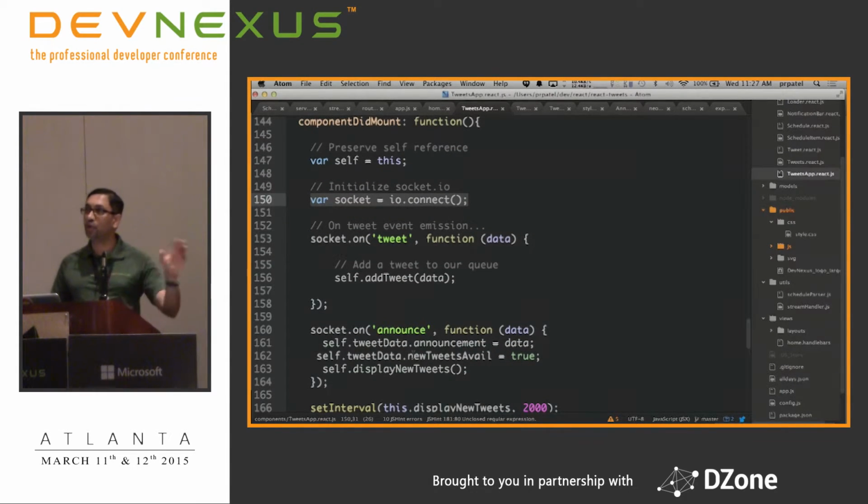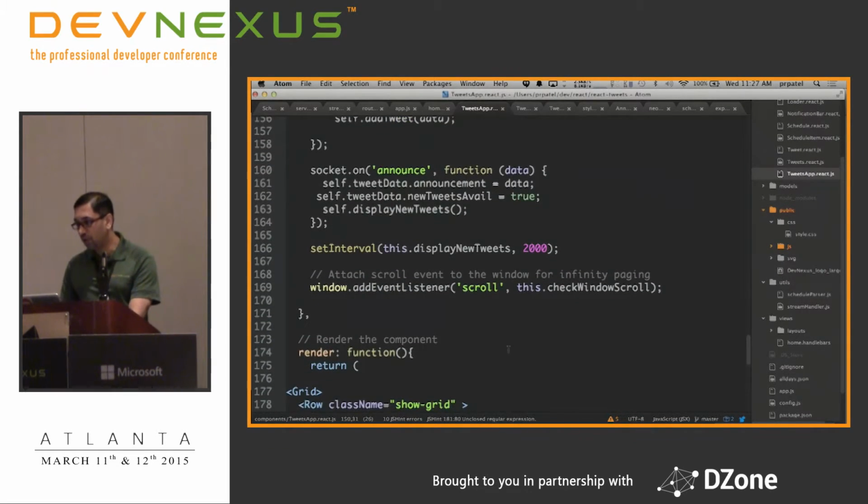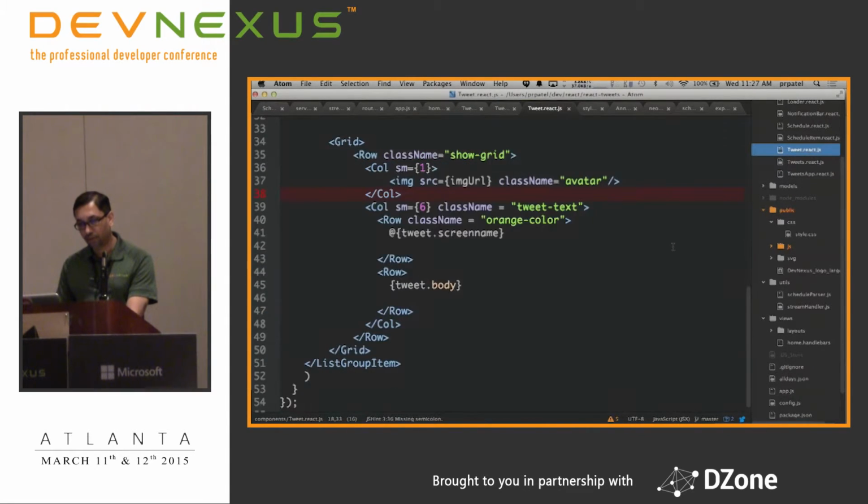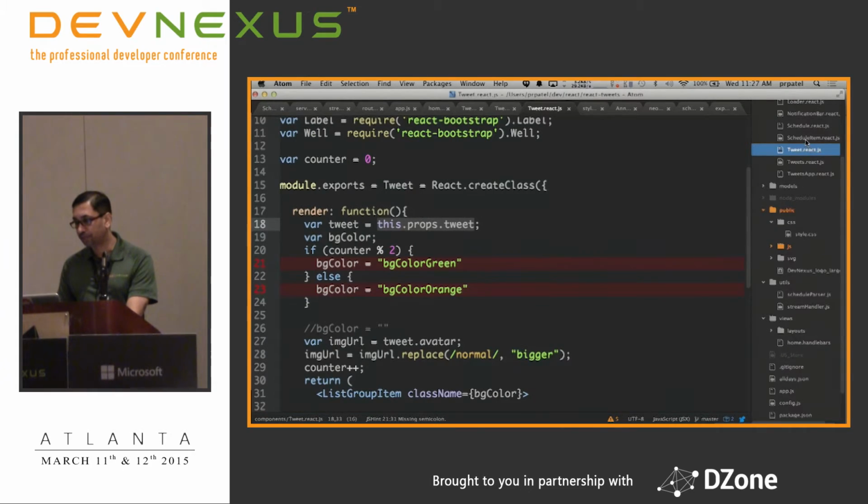This is where you can plug in stuff for when the component has been shown in the web browser. So you use component did mount for that kind of thing. If I go into a different one, let me find a good example for you.